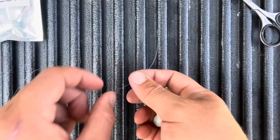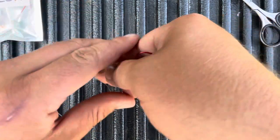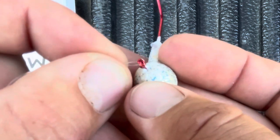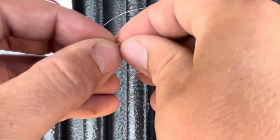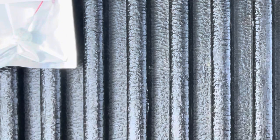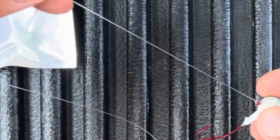Now we're onto the polymer knot. Now that you've tied on a leader, it's time to tie on your hook. You make a loop with your leader material. It might be a little bit difficult to get in — this line was a little thick. You make a loop, you pinch it, you make it work. It goes right in there. Then you take the two and you make a loop around. Take that tag end where that loop is and throw it over the hook and back around. Give it a little lick and pull it tight. And you already have your polymer knot. Take off the tag end and you have yourself a polymer knot. It's really quick to tie, really simple, really easy, and really strong.